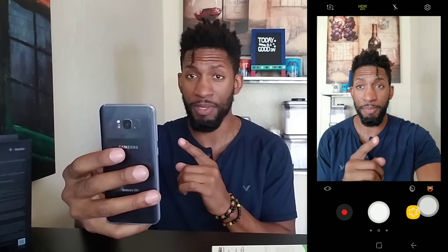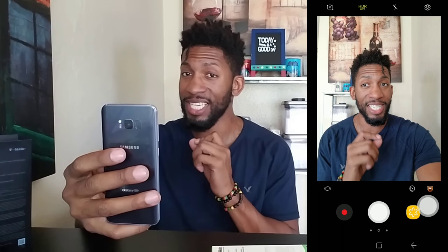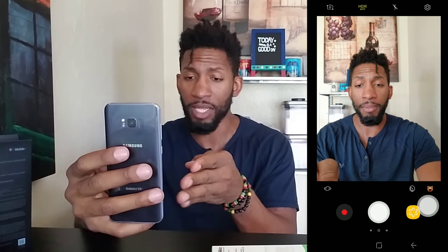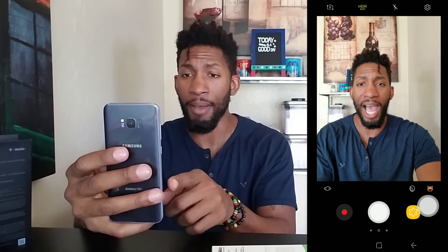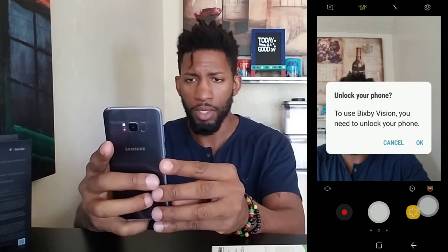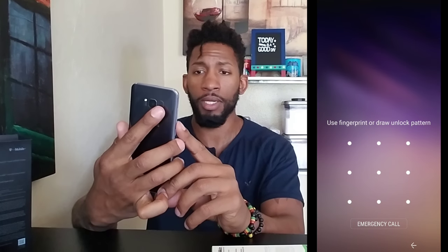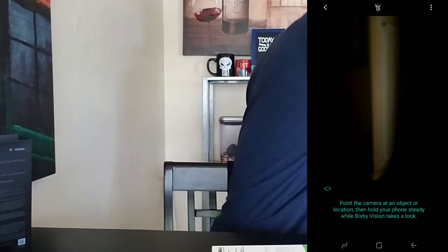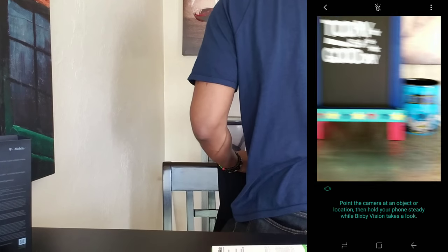Now, it's got this Bixby Vision, okay, for the camera. I'm gonna touch on that, because Bixby Vision is kind of tight. So anyway, you see the record button that's red? Just above that to the left, you'll see this little bitty thing that looks like an eyeball. Yeah, it's an eye. So I'm gonna click that. All right, cool. Unlock your phone to use Bixby Vision. Okay. Let's do it. Let's smudge up the camera. Oh, got in, coach. Okay, so I'm gonna flip this around, because we're gonna see some cool stuff. Batman or Superman?